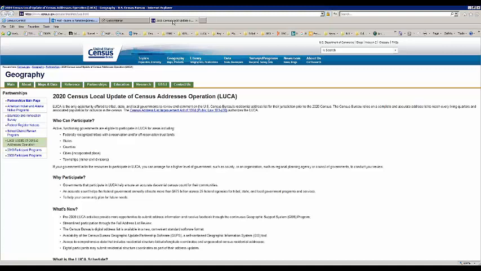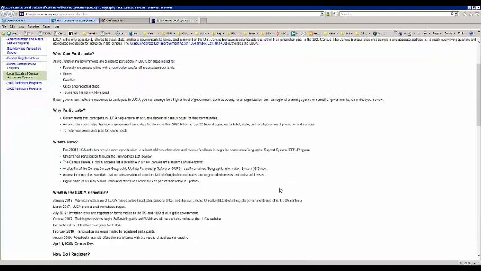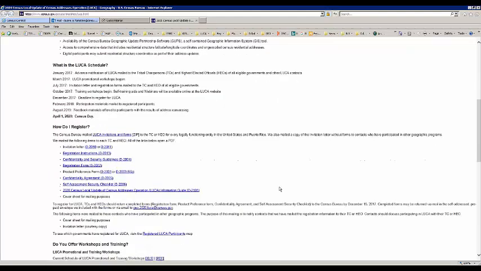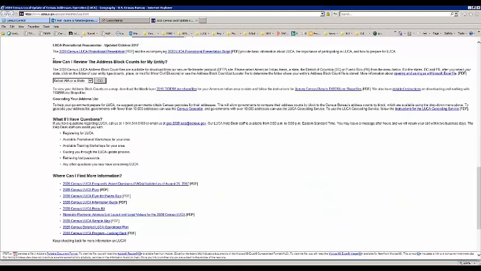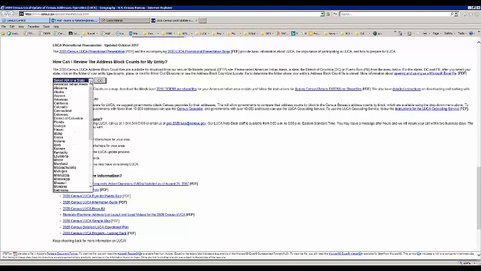If you scroll down, there's a lot of good information, and we have this section, how can I review the address block counts for my entity? And you can go here.